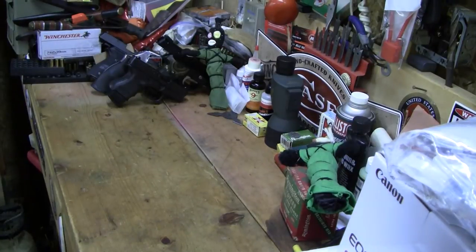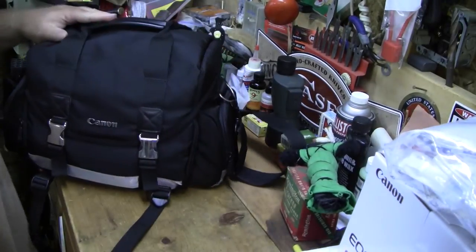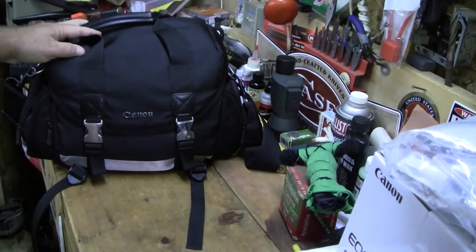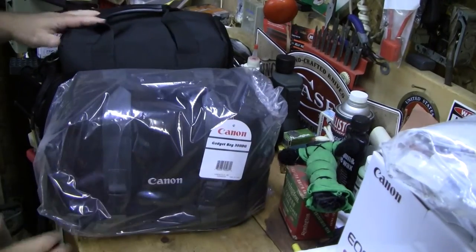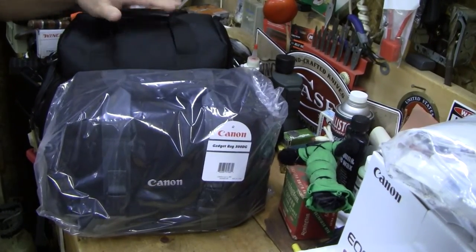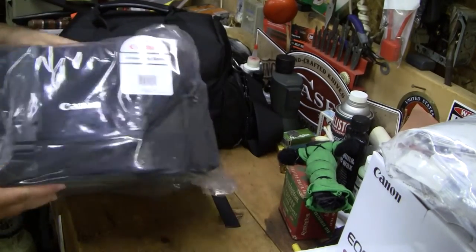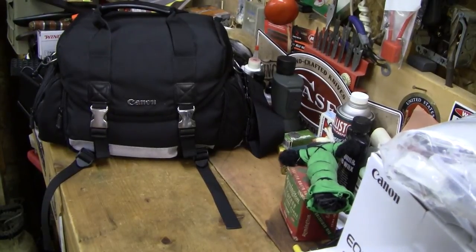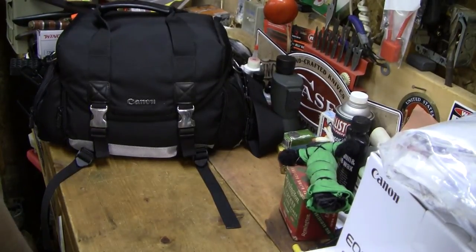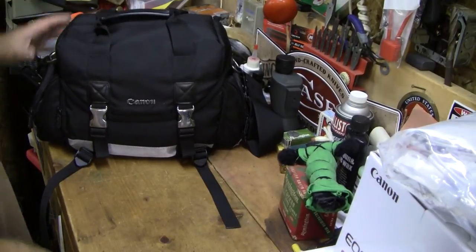Now let me show you what it replaced. This is not the bag that came with the camera. It's really a similar style bag, just a little bigger. I still don't know what I'm going to do with this one — probably hang on to it for now. I may do a giveaway or end up selling it; I'm not making any decisions yet, since a few of you have asked for it.